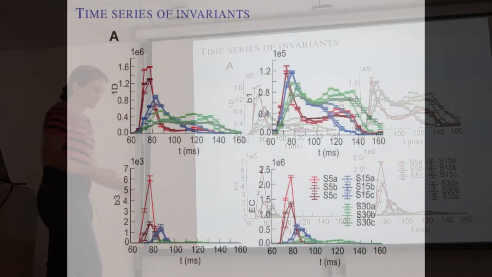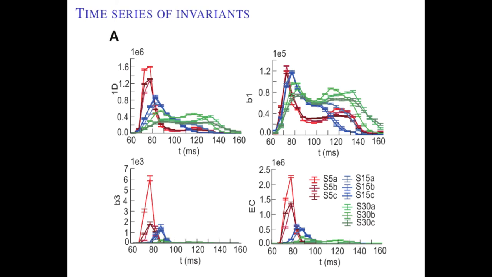Well, since we have a time series of these directed graphs, we can look at the time series of associated directed flag complexes and then the time series of the associated topological invariants. Here it's the number of one simplices, Betti 1, Betti 3, and the Euler characteristic. On this axis you have time, and on the y-axis the different invariants. And you see that they all have a spike at the beginning when the signal comes in, and then they react. We had three different classes of input signals, the red, blue, and green, which had different degrees of synchronicity. The ones that were most synchronous had the strongest response.